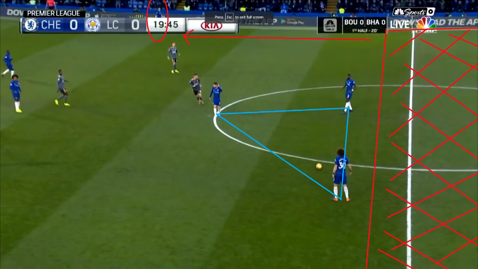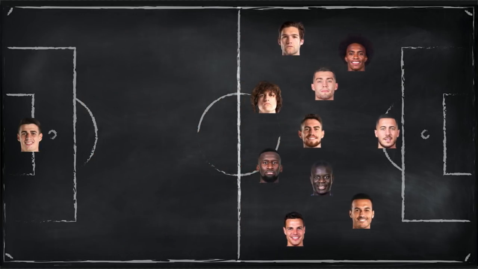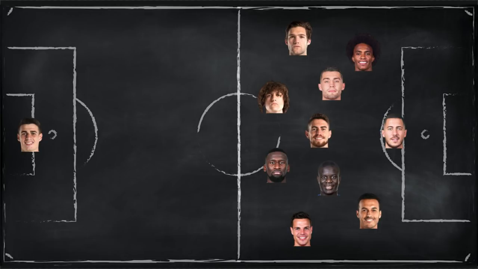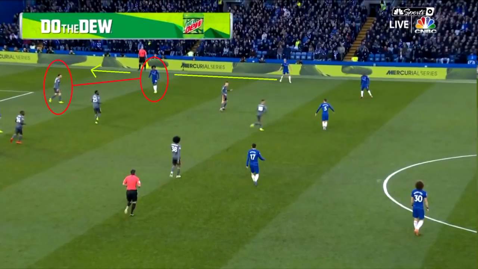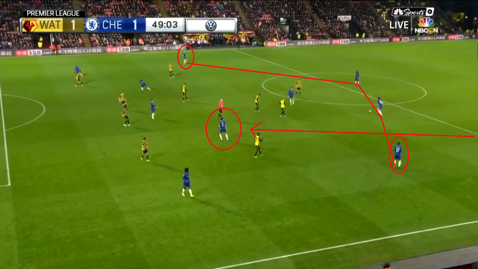Sarri's sides employ a very high defensive line in order to constrict the pitch size, allowing his teams to bring players closer together, which in return allows them to play their preferred brand of high-tempo, one-touch football better. The wing-backs are expected to get forward and provide the majority of the width when the narrow front three creates space for them. At Napoli, both Hysaj and Guillem were quite offensive, but Guillem down the left was slightly more aggressive than his opposite partner.